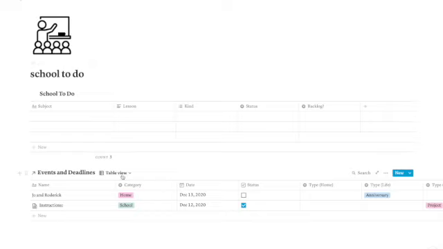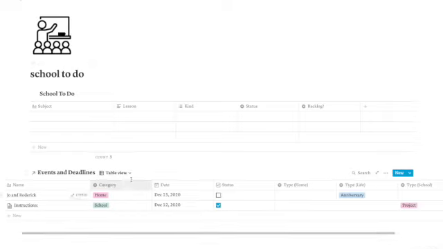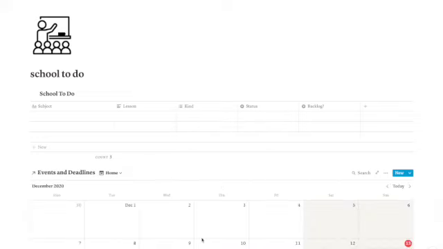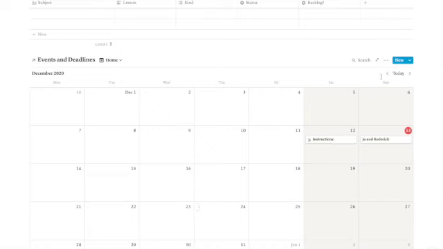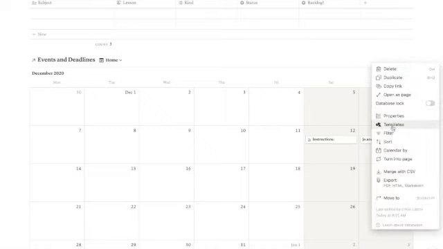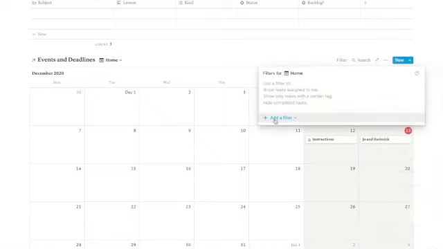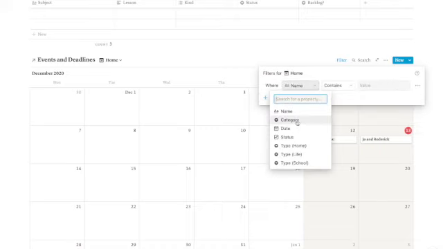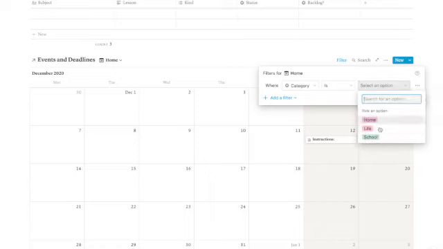Now to add a view, I only want to show the home where the category is home. Here's how we do it. Home, type calendar, and create. Next, you need to add a filter, where the category contains home.